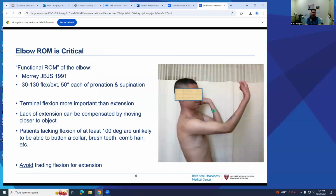So what is a functional range of motion? I think that's kind of tricky, and people often gloss over this important fact. We talk about the stiff elbow, and implicit in that statement is that a degree of disability is conferred due to the stiffness. Well, how do we know?